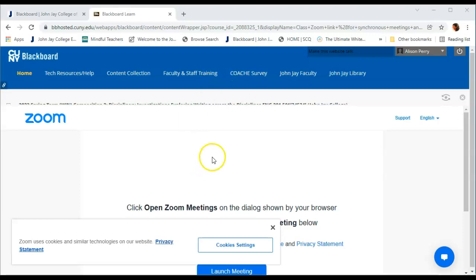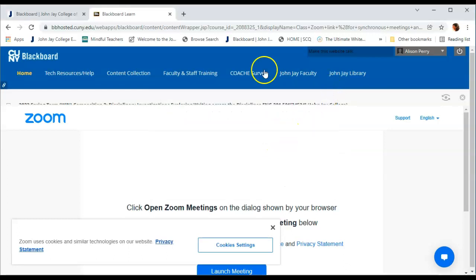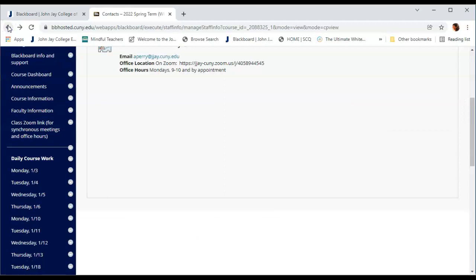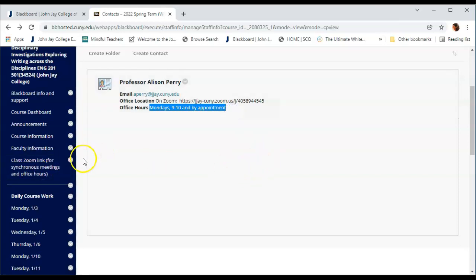So it's kind of our forever link, right? Because I'm the host and I haven't started it. So this is our forever link. But when you click it, I will have started the meeting and it will work for you. You can always come here. We're Zooming. You can see this in our course schedule, and you can see this in other places too, but we're Zooming on Tuesdays and Thursdays from 9 until 12:30. And then you can also Zoom to speak with me in office hours on Mondays from 9 to 10 and by appointment.